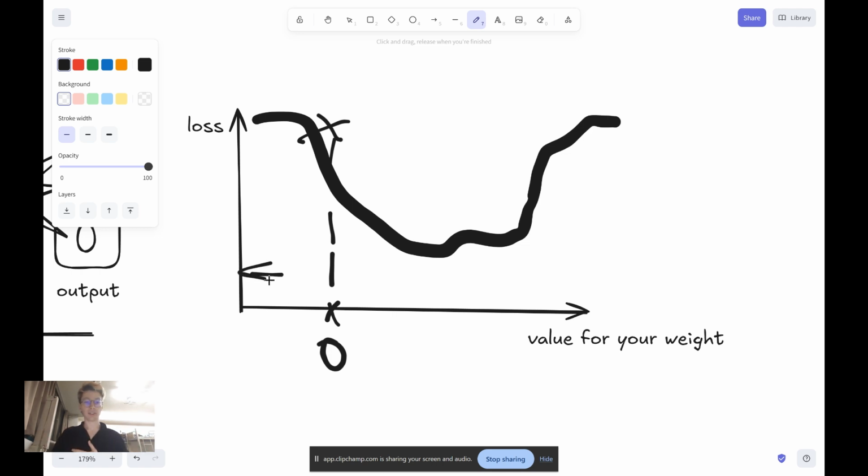Do you want to go in this direction or this direction? And by how much? To do this, you need to look at how the curve is behaving.